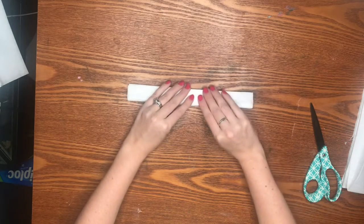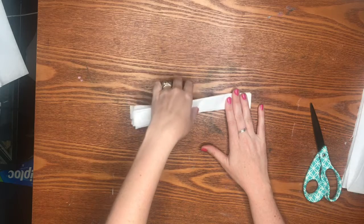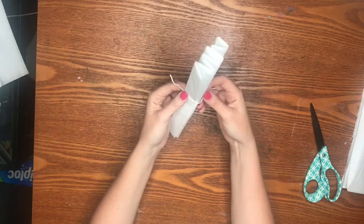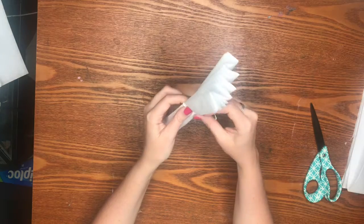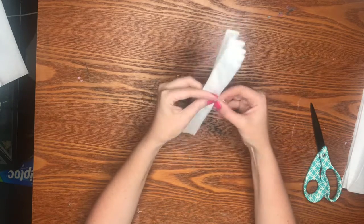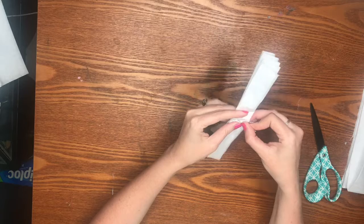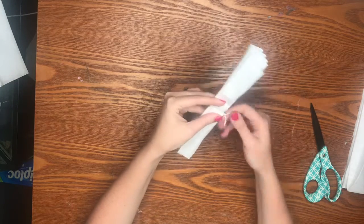All right. Once you have that last fold in, if you have pipe cleaners, then use those. I don't have any, so I'm just going to be using tape, but I did find a couple of these little twist ties, you know, from a bread bag. You can use that to secure it. You can staple it in the middle, and that should hold it. You just want to be able to secure it right there in the middle so that the pieces don't unravel.